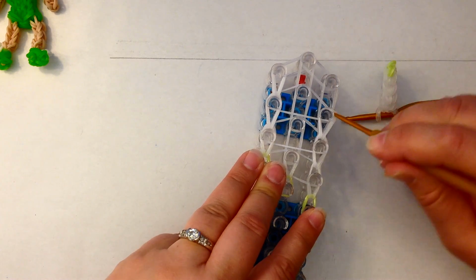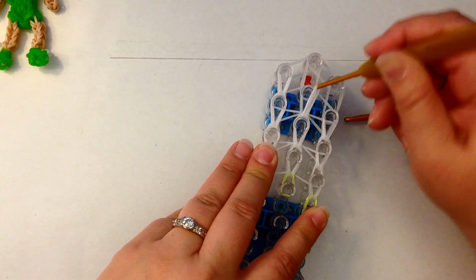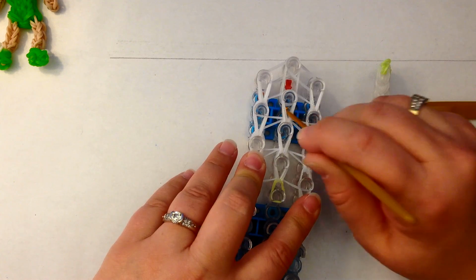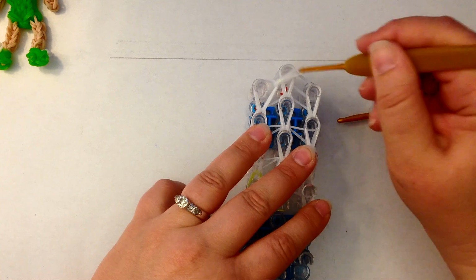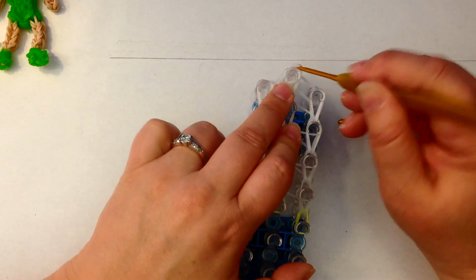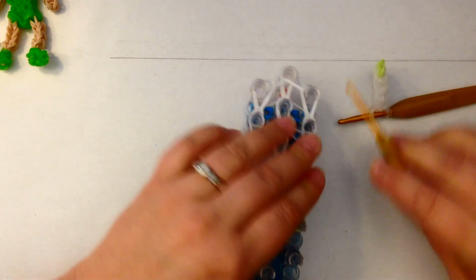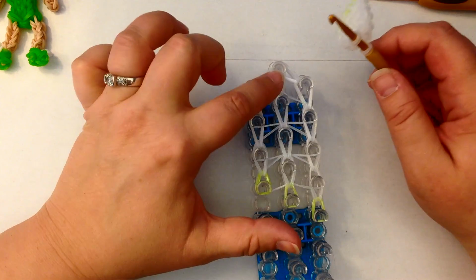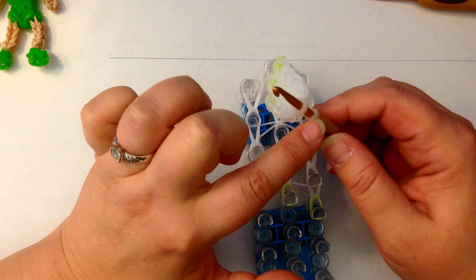So loop up your second wing, push this down, push down. Now I want this one to end up on the same set of bands as this one.